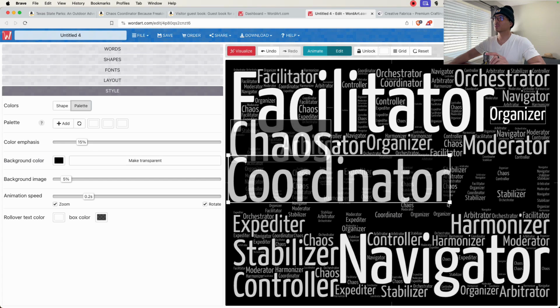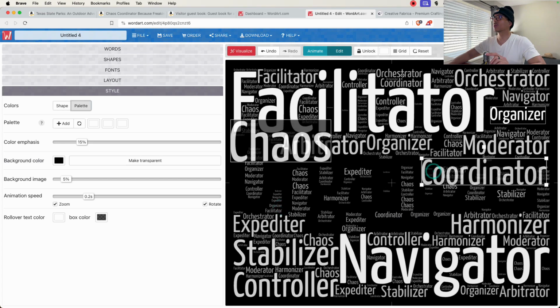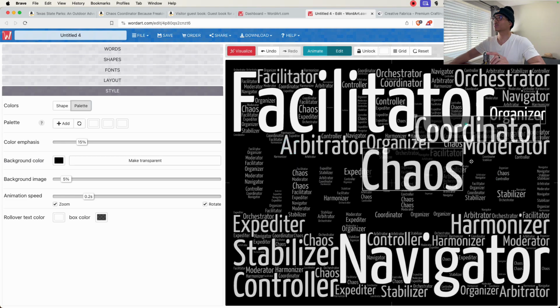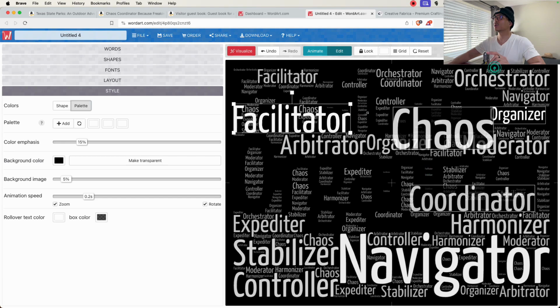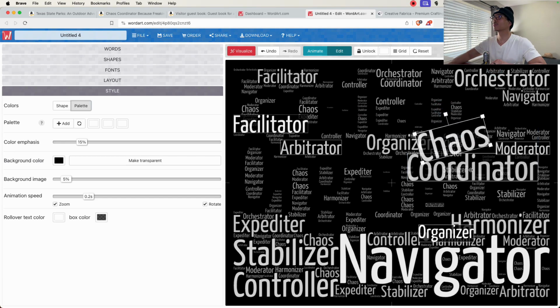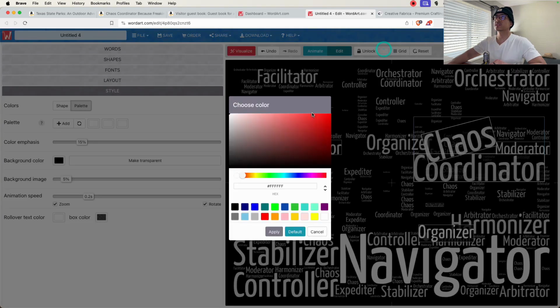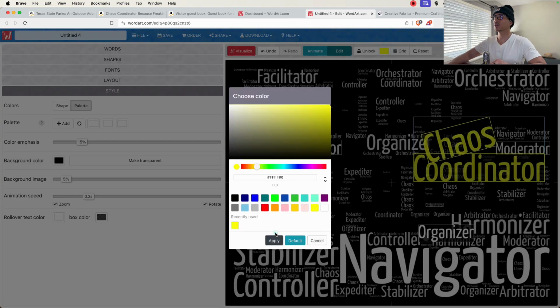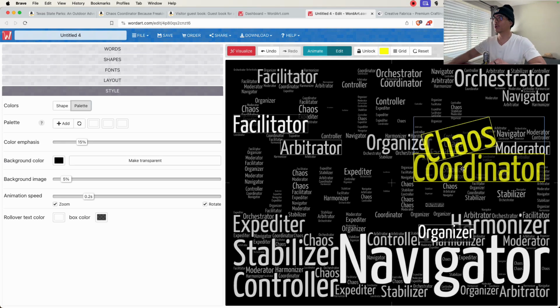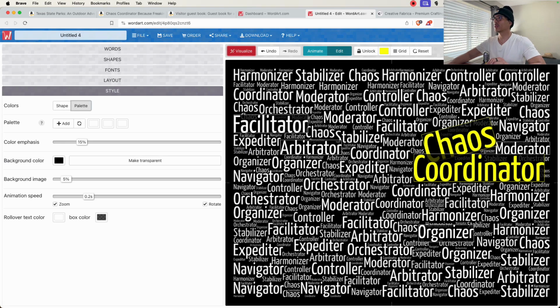Maybe we can even do something. We have to keep in mind that this is the whole book cover, so we're going to have to do this on the right side. So let's do this, something like so. Make this smaller. And then let's go ahead and change this color into maybe a yellow. And then I went ahead and highlighted both by holding shift and then clicking on both of them. It will select both of these boxes. And then if I click visualize, we can see that all our words are now here in the background. And then Chaos Coordinator is the one that is colored and it's the one that's enlarged.